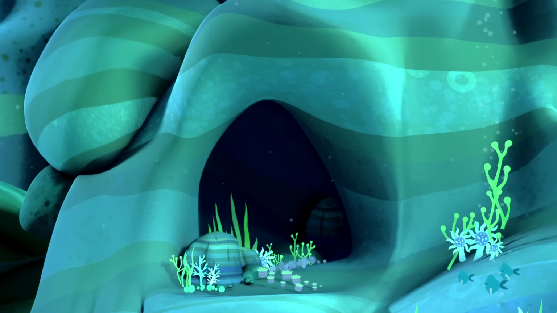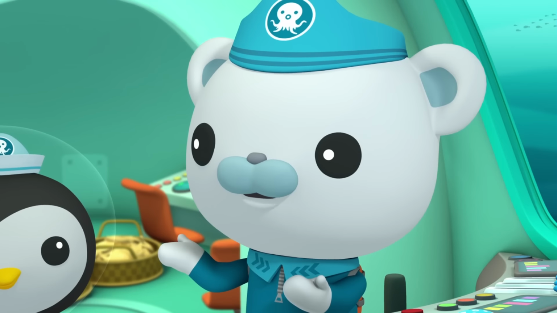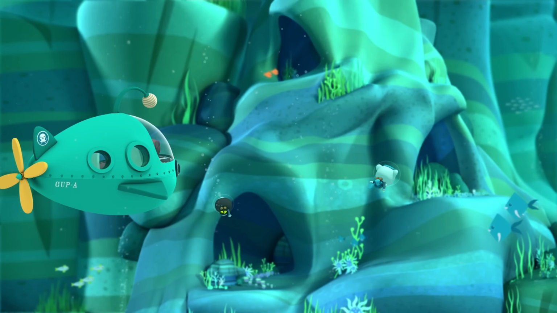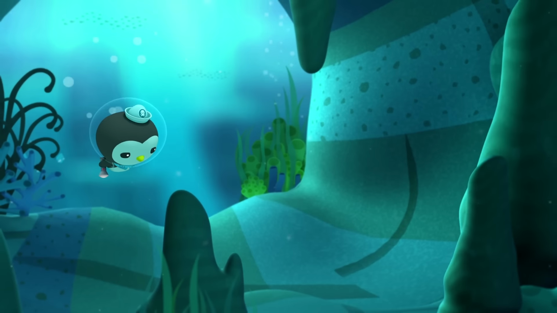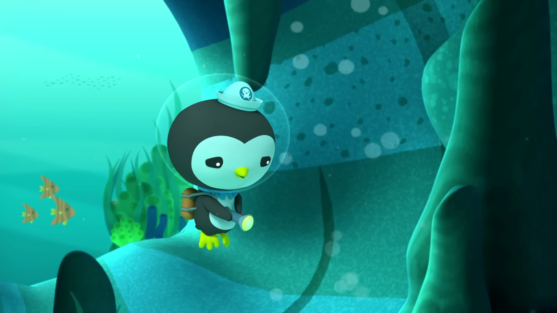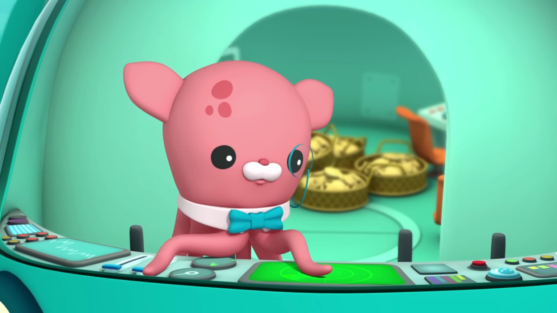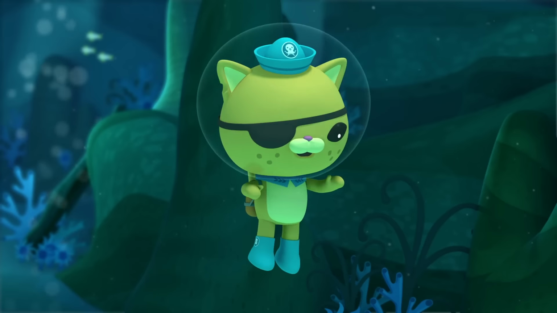Peso, you search that cave, and I'll take the other. Aye, Captain. I'll keep a lookout here. We'll call you on the radio if we find your cousin. It's just a little dark down here. Nothing to be afraid of. There's something huge up ahead. Oh, sorry. It's just some big rocks. I think I found him.